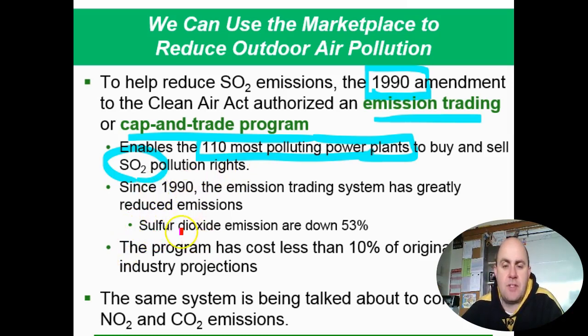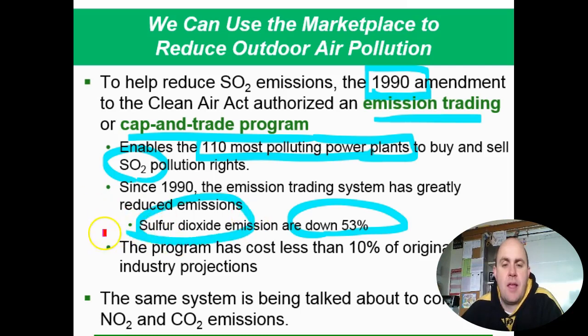And what it did is it basically resulted in a decrease of 53% in the amount of SO2 put into the atmosphere. And it happened at a cost far less than what the projections were. Only 10% of what they thought it was going to cost is actually costing. So that's a great thing. And this conversation is now occurring to see if we're going to do it for NO2 and CO2 as well.